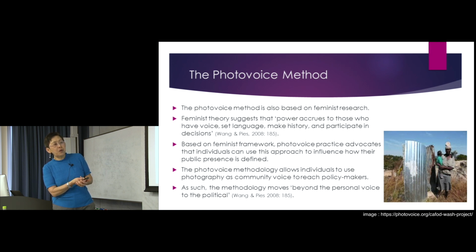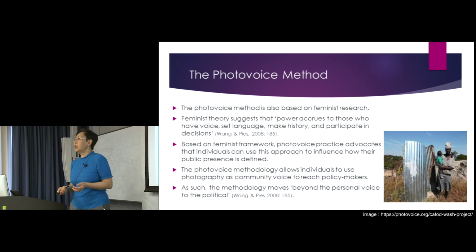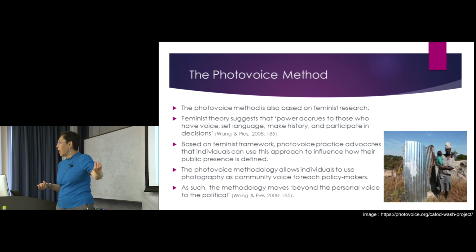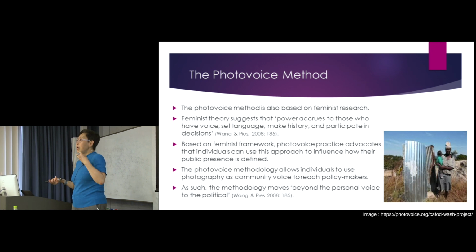can be used to influence policy makers and so on, to allow them to hear the stories of those people. And in the end, they might come up with some sort of intervention program that can improve the lives of those who took part in the Photovoice project. So in a way, it can change the social situation, it can change society. The methodology of Photovoice moved beyond the personal voice to the political one. That means society can change because of that.